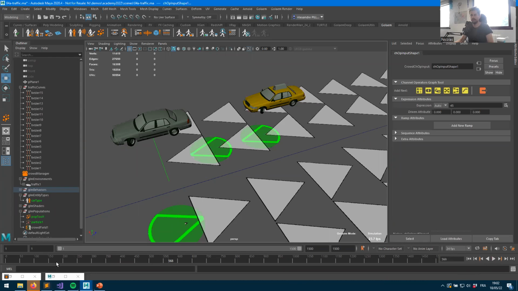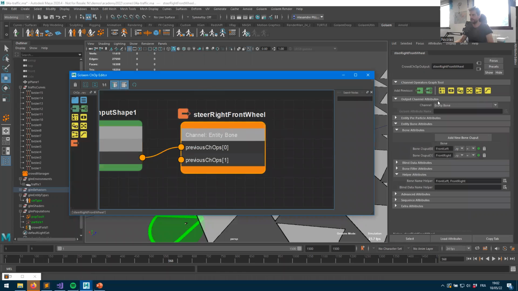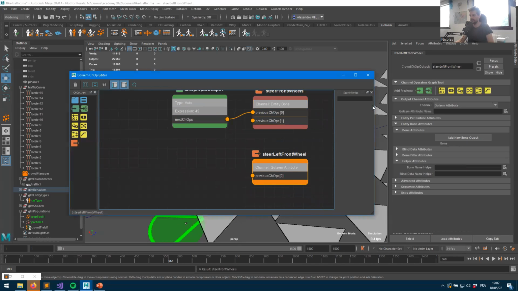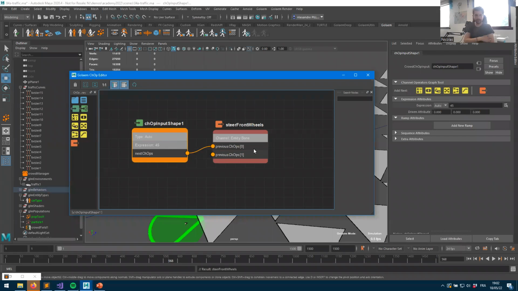So probably we want to rename the nodes properly. So that's going to be here, steer front wheels, rather than having just left and right. And this one here, I can just remove it for now. Great. So to finish that feature we want to add, now we need to find a way to provide a dynamic value which makes sense in the situation that we have. So we want to take the orientation we have from the simulation somewhere. So let's see what we have.